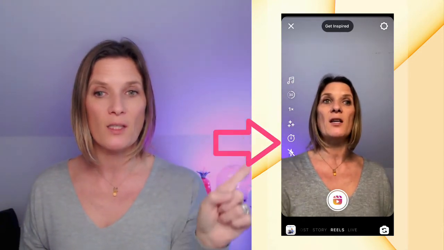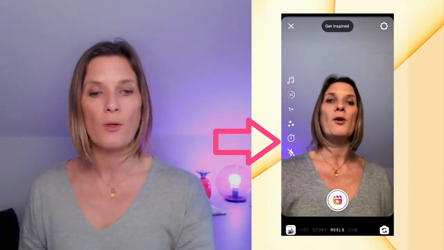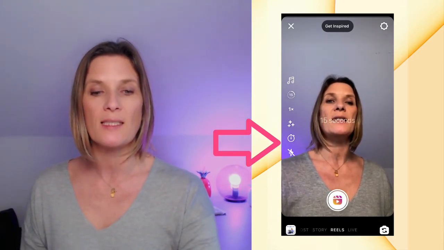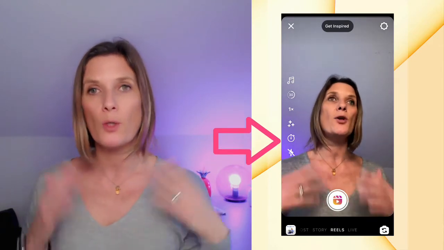Okay, so what I want to show you first of all in the Reels area is the options along the left hand side of your screen as you are looking at it, but here on my right. So what happens is that you've got your audio. You've also got the option to change your time of your Reels from 60 seconds to 15 seconds to 30 seconds. So you need to decide how long you want your reel to be. So let's just drop it on to 60 seconds for now. You can speed up or slow down your reel as well.